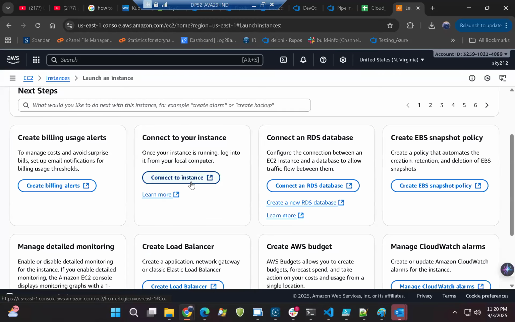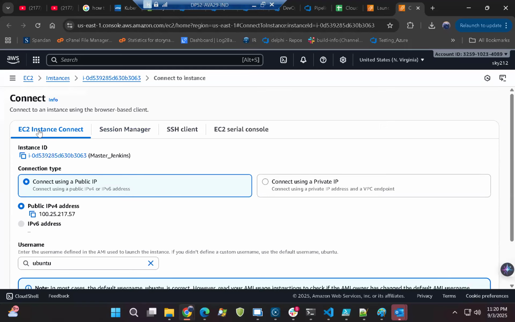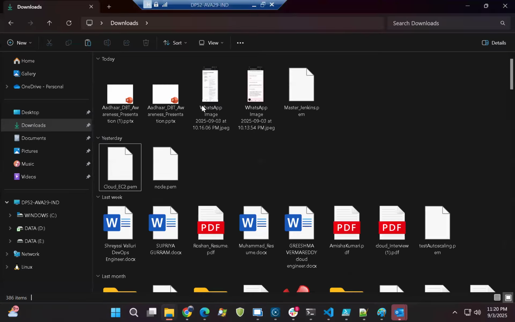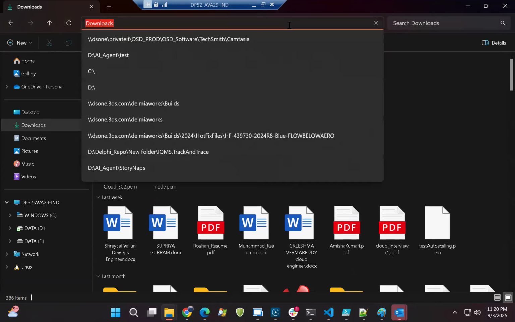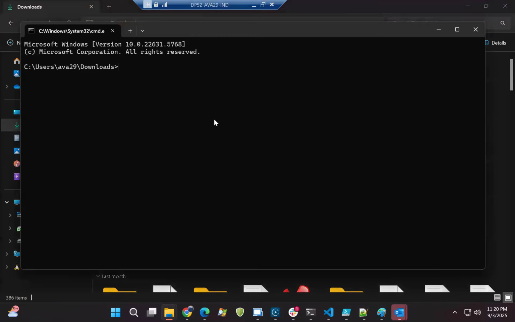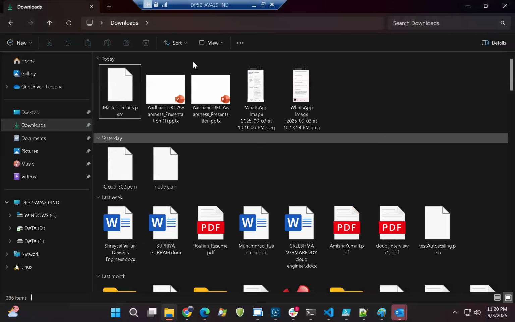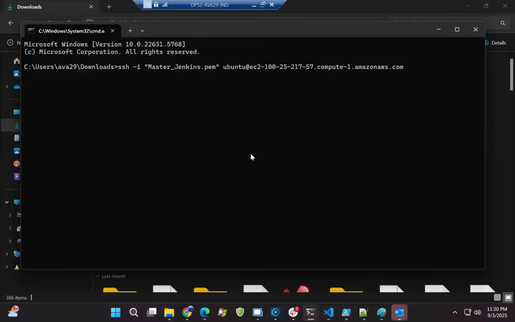Click on connect instance. There are two ways to connect: EC2 Instance Connect or SSH client. With SSH client, you go to the folder where you have downloaded your pem file, open CMD from here, copy this SSH key, paste it over here and press enter, and you will be connected.